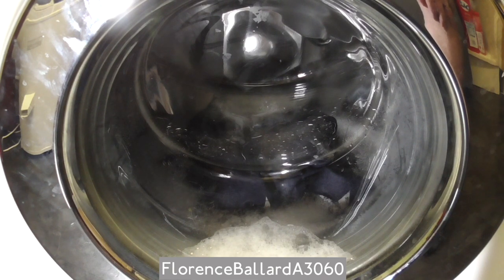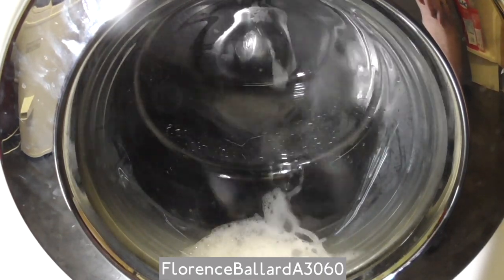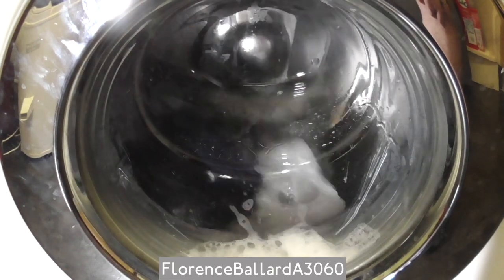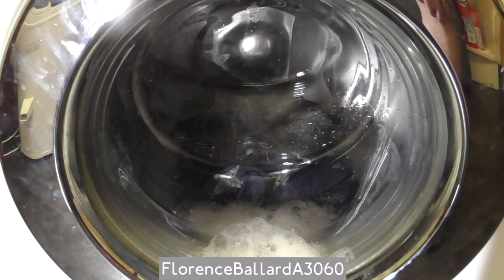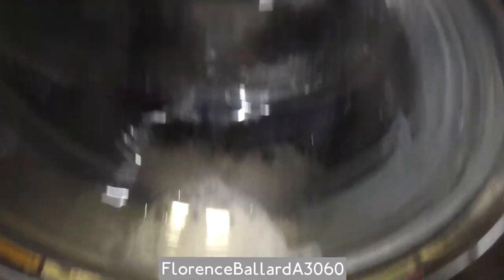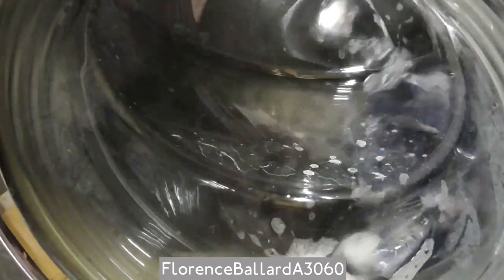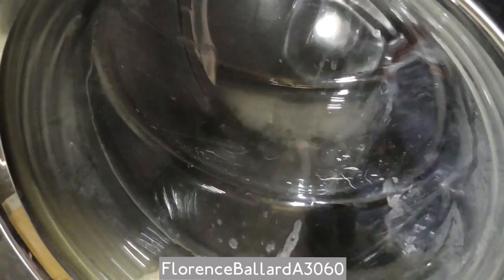Still, there's less than when we started in the main wash, and less than on the first rinse. We've used a very low dosing in there as well for the low-level soiling. We've used less than the recommended amount.